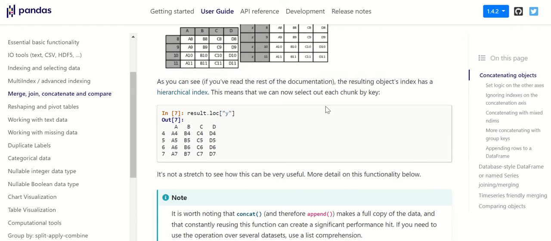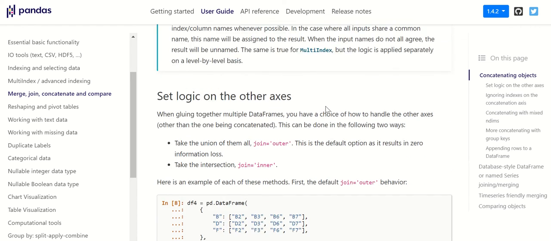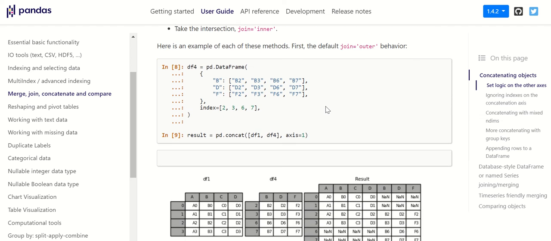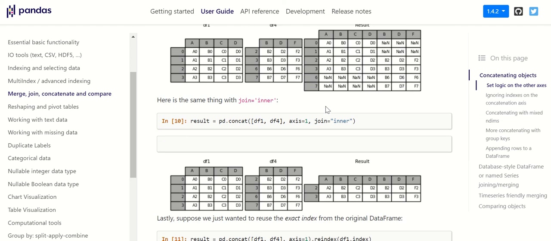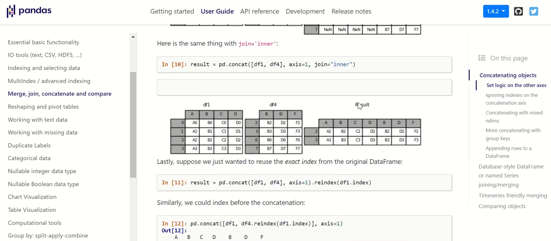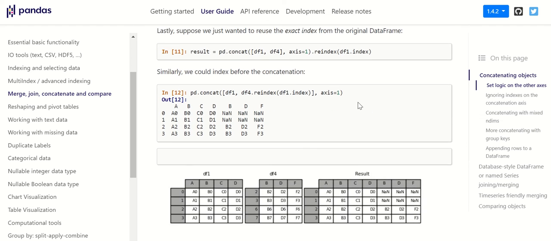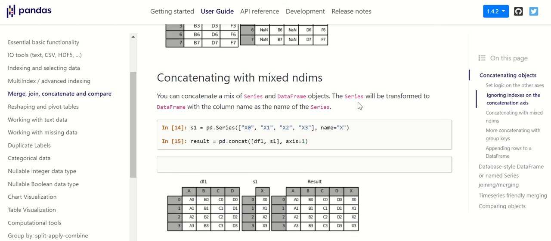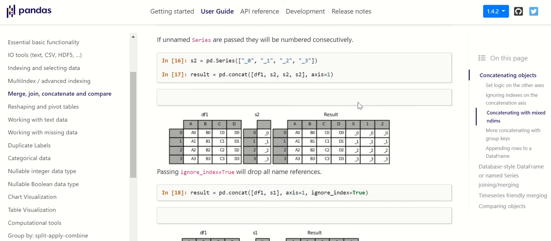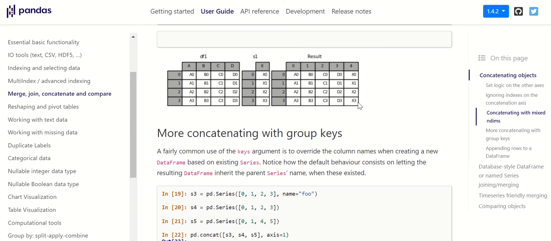Frames, keys. I'm not trying to concat, we're trying to merge.